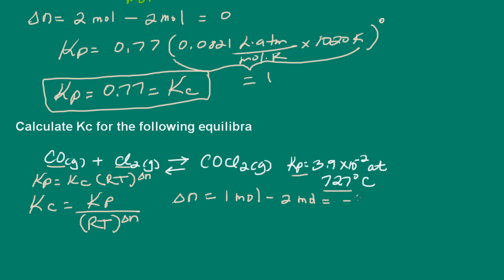And that's going to give us a negative one. So let's see. We need to convert our temperature to Kelvin. And that's going to be equal to 727 degrees Celsius plus 273. That's going to be 1,000 Kelvin. So I think we're all set to go then.